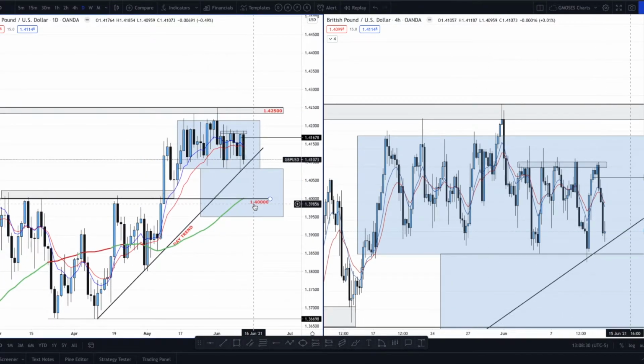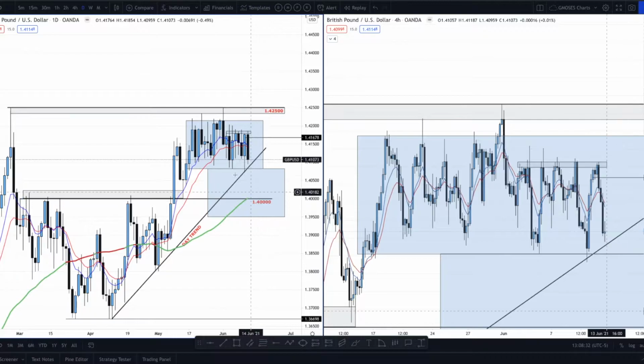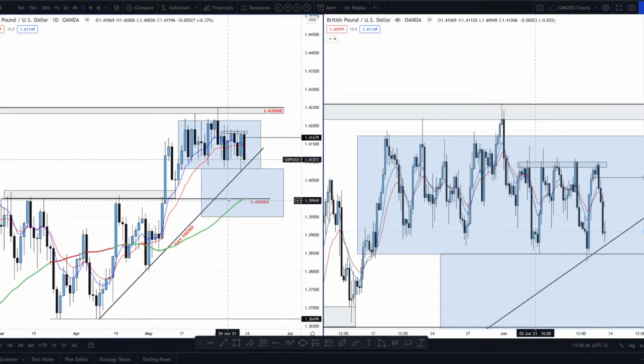However, like I said, we have to adjust with the market. I'm not going to ignore this 1.4 thousand area. So if price gets here and I can catch the sell, of course I will take TP here, because I can see that this is respected. You can see you got 1, 2, 3, 4, 5 hits on this key area. But if it breaks this, then of course I can ride it down to this area as well, and you can see price has respected this as well for another confluence.